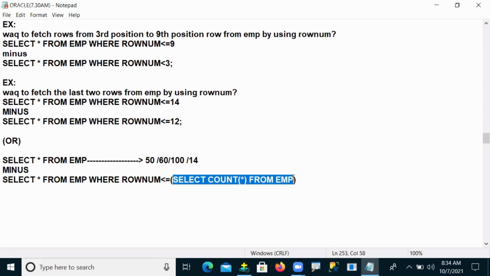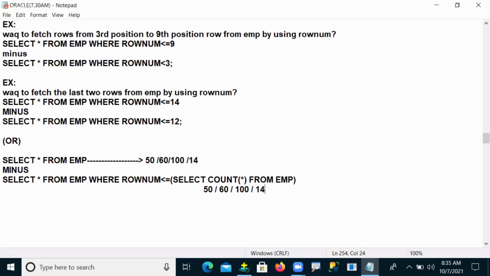Either your table is having 50 rows, then 50 is returned. If 60, then 60 is returned. If 100, then 100. If 14, then 14 is returned. The count function we already discussed in early classes.